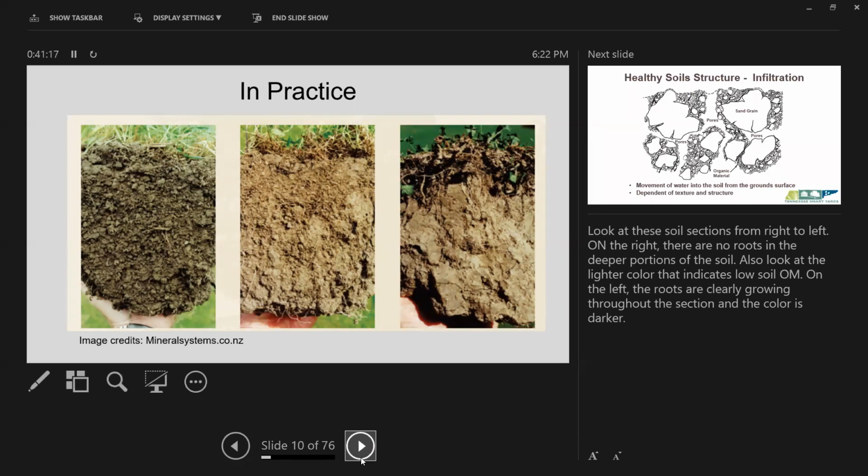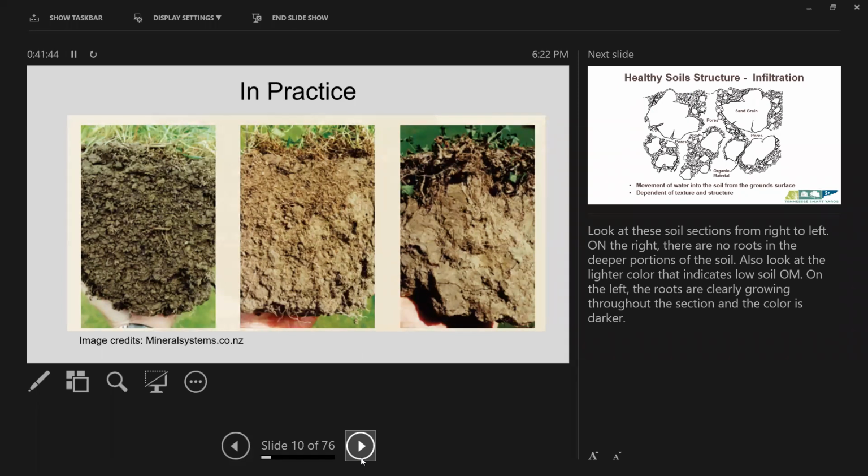Okay. But if you look at that middle picture, you're seeing a little bit better. You're seeing more of a silty loam. And you can see the roots at the base of the plant or the base of that soil sample. They pulled up a plug out. And then this first one here looks really good. You've got kind of a dark color. It's nutrient rich. It's got a lot of roots coming through there. And so that grass is going to be very healthy compared to the one on the far right.